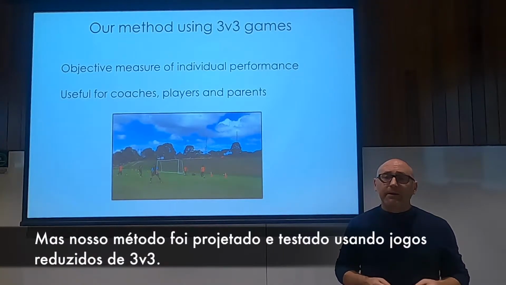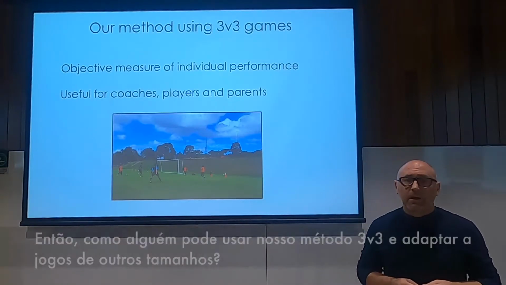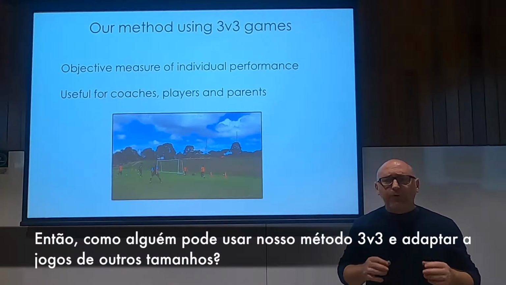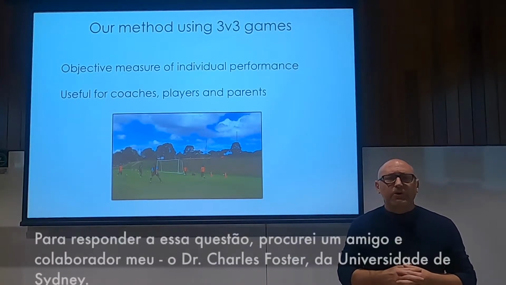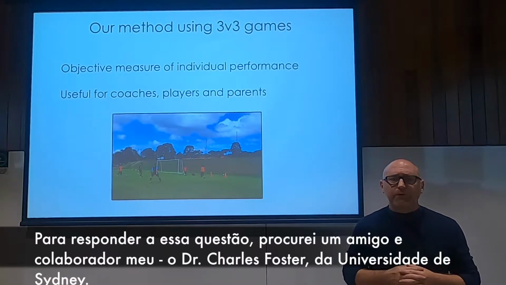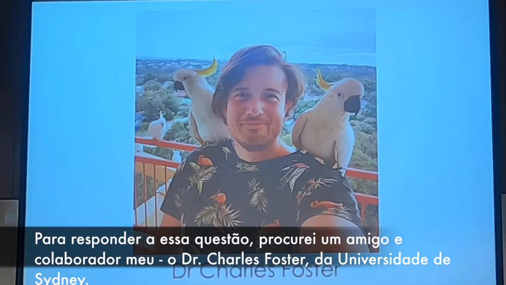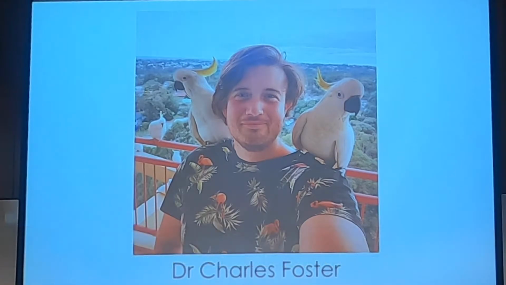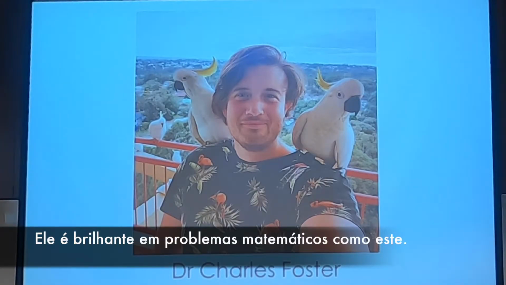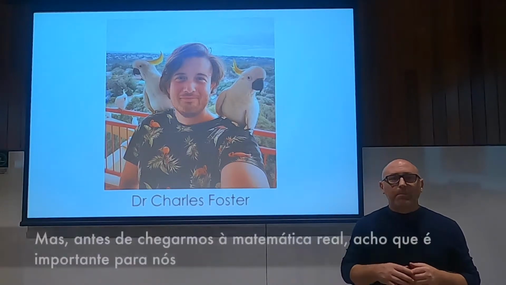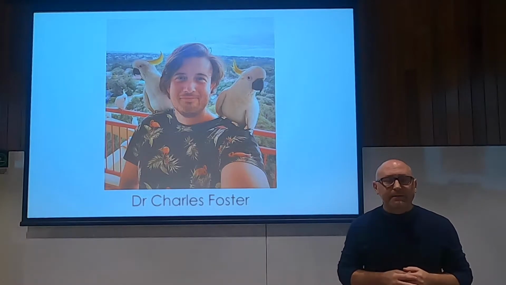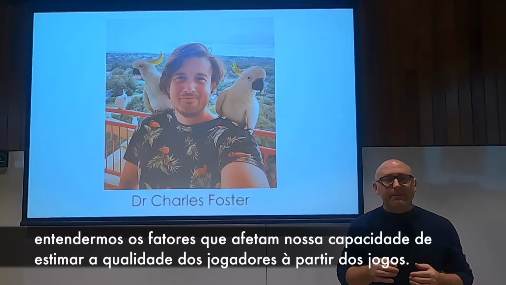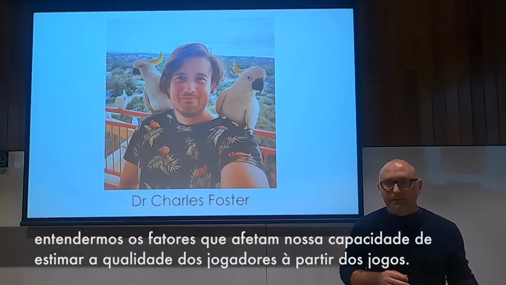But our method was designed and tested using 3 versus 3 small-sided games. So how does one take our 3 versus 3 method and adapt it to other small-sided games? To address this question, I turned to a friend and collaborator of mine, Dr. Charles Foster at the University of Sydney. He's brilliant at these mathematical problems. But before we get to the actual math, I think it's important for us to understand the factors that affect our ability to estimate player quality from games.